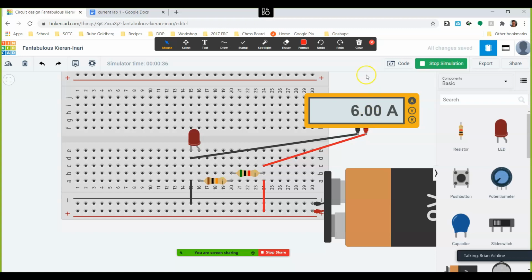So remember, electrons take the path of least resistance. So as electrons come out of our battery and they jump across this black cable, instead of going through the resistor, or I'm sorry, through the LED, then through the resistors, which is a lot of work for them, they shoot through the ammeter instead, which has very low resistance. And then they come back to the positive end. What we've done here is we've created what's called a short circuit. And a short circuit is when you complete a connection between the negative and the positive that you didn't mean to, and now are no longer connecting to the rest of our circuit.